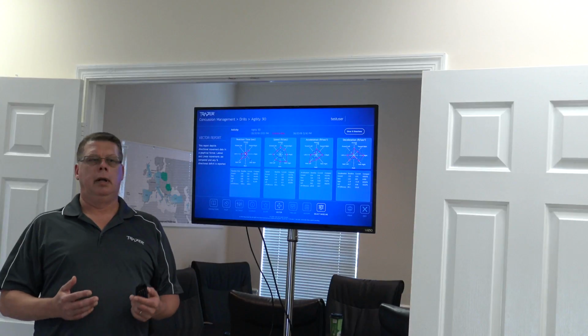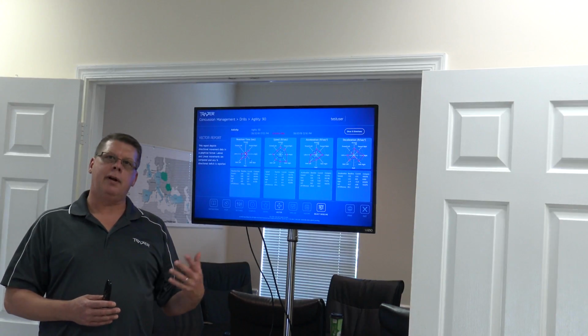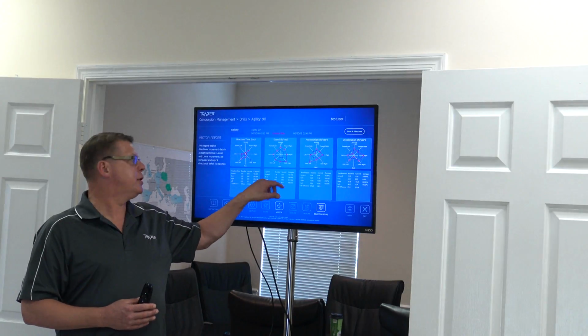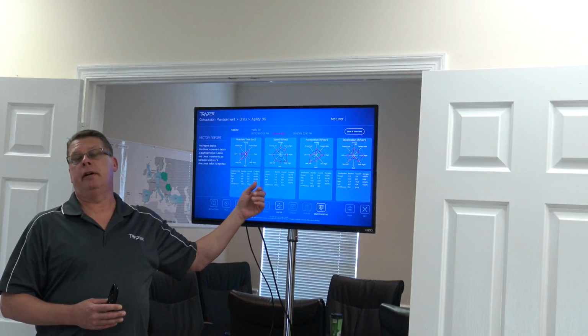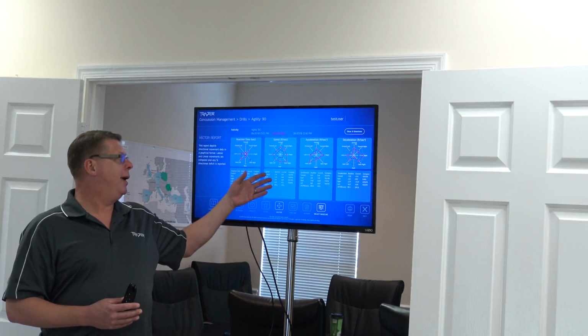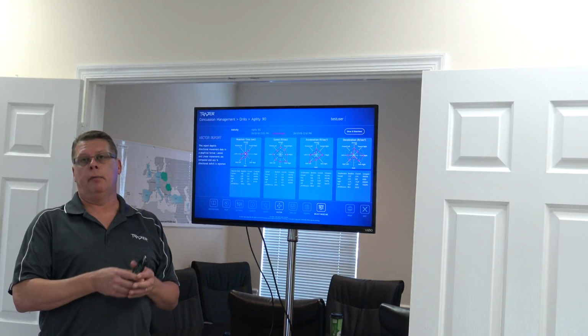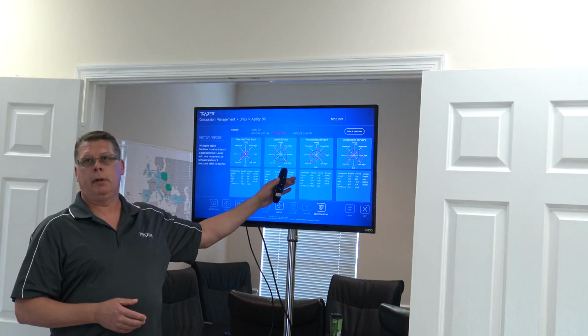So whether you're applying to an insurance company asking for additional sessions, you can quantify that through objective reports rather than just subjective assessments. It also helps with MIPS, which is a merit incentive payment system through Medicare and Medicaid to increase your revenue, increase generating your revenue through objective outcomes and improve patient experience.